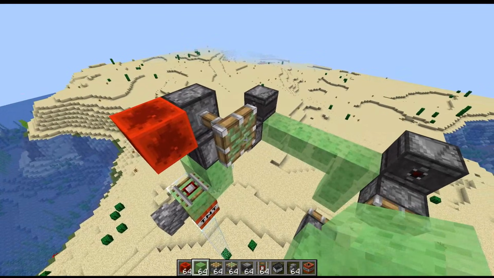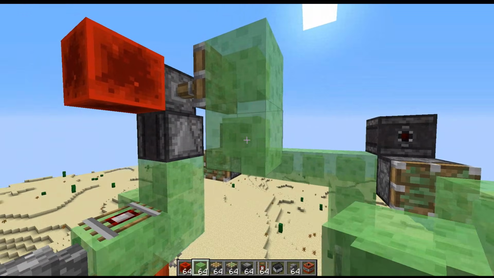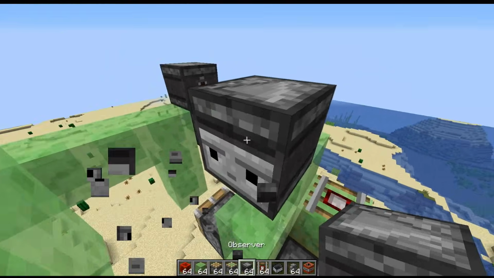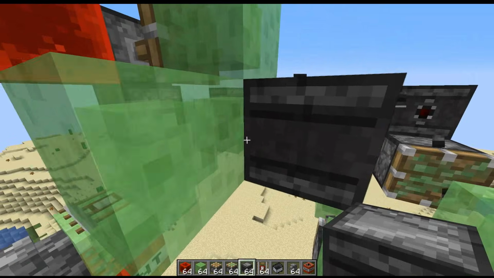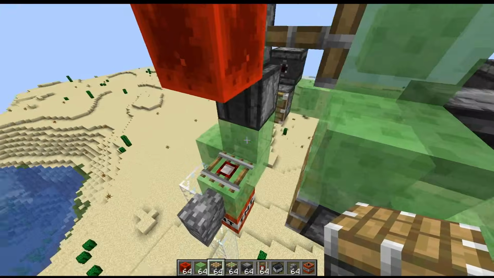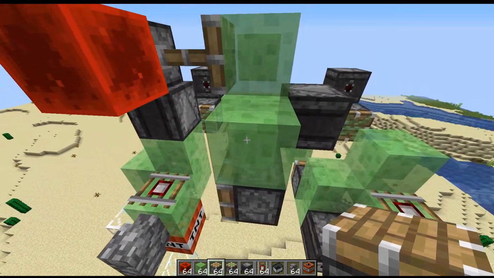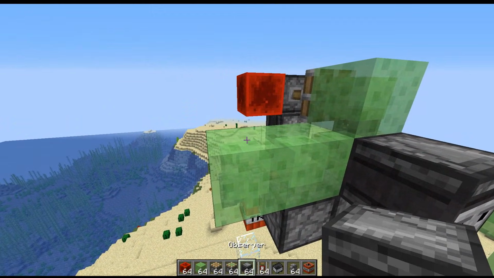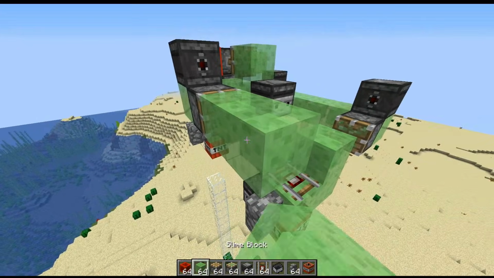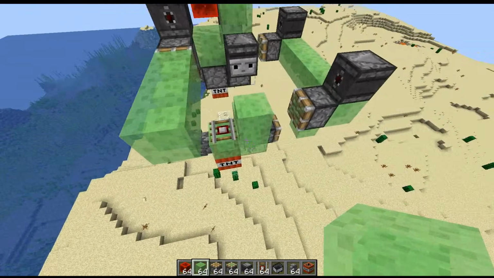This piston here is going to be pulling a segment which has some observers on it, as well as some pistons on it. So there's going to be an observer that's going to be pointing into that block, and that block's going to be updated by 2 pistons, which will push this segment here forward. Then this segment will also have another piston that's attached to it, which will pull a different segment forward, which is hooked on back here, which is attached to this one.